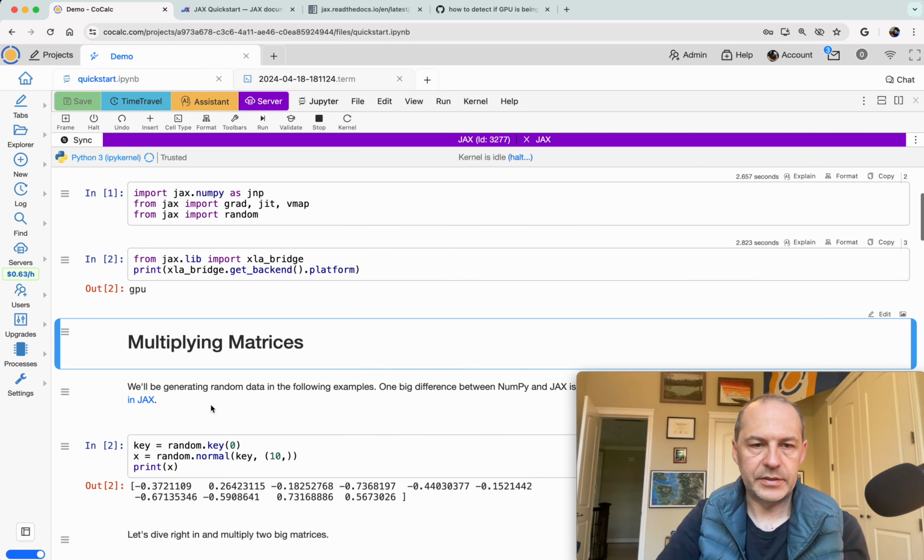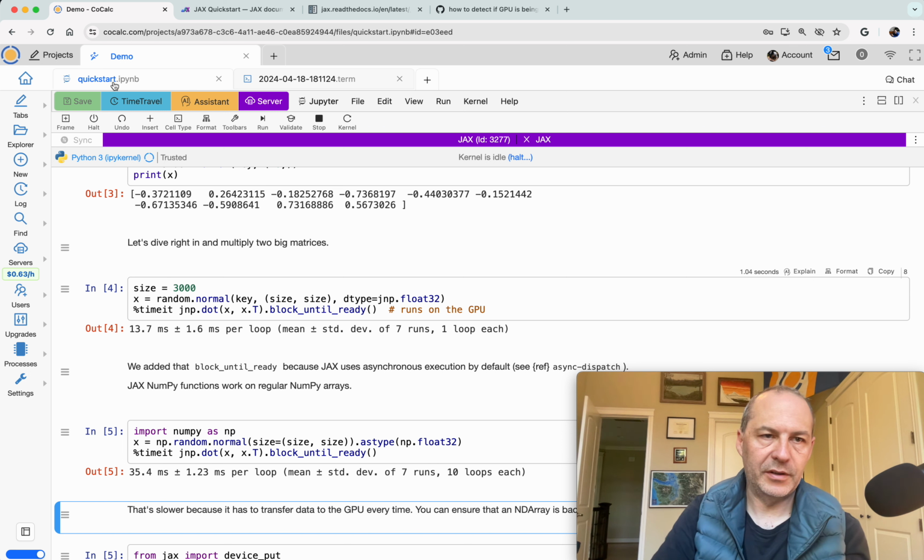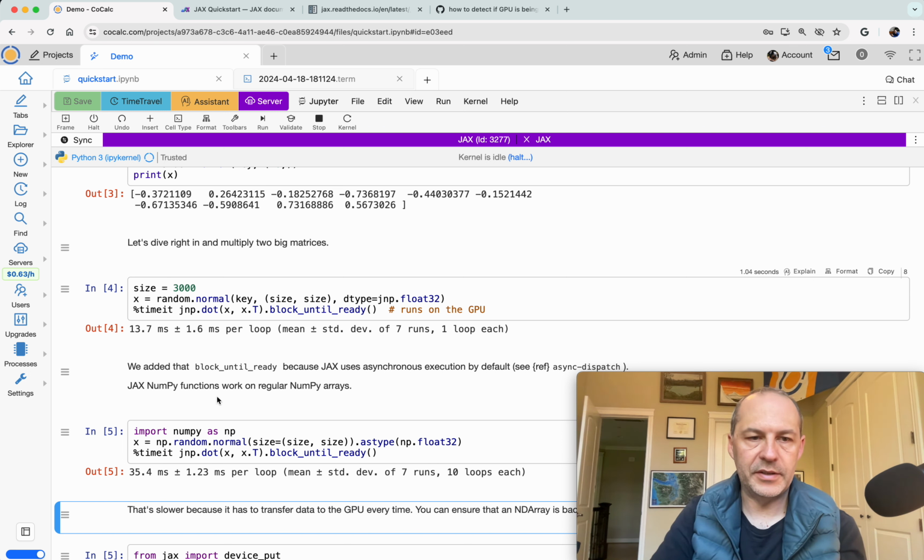Okay, so let's try out JAX. So we'll create a matrix. It's really big. And let's multiply. So it runs on the GPU. And you can see this is presumably very fast. Now I obviously am extremely tempted to make a copy of this notebook and run it on the CPU and see how the speed compares. And to do that, do File, Duplicate, and then I'll say -CPU, duplicate item.